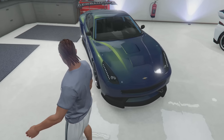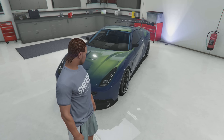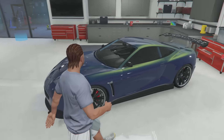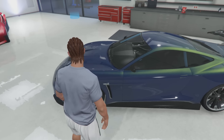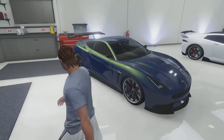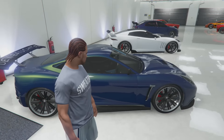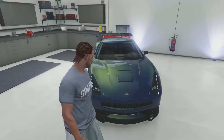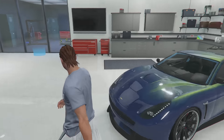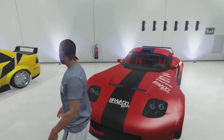For number one on my sports list would be the Misacro. I actually like the Misacro race car better for racing - the specs are a little bit better - but I chose to put the normal Misacro in here just so you can see the paint job a little bit better without all the decals on the race car. This car is colored with a dark blue with a dew yellow pearlescent. For the longest time I never used dew yellow as a pearlescent, but it actually looks really awesome - it's a nice hybrid between race yellow and lime green as a pearlescent, and it looks really awesome on anything blue related. It's my favorite sports car in the entire game, especially for racing.